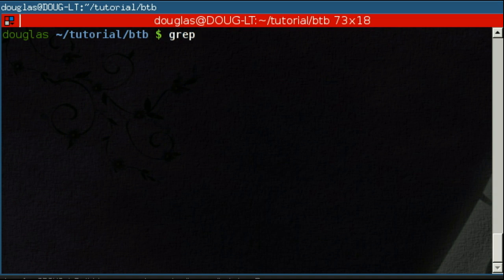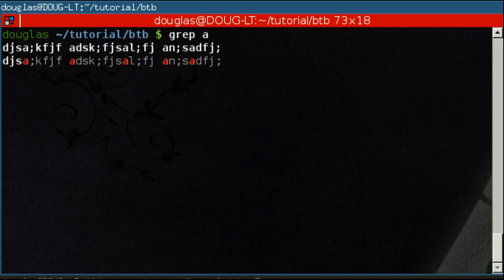But just as a quick demonstration, if we were to use grep as default without any special stuff, you just type in grep and then what you want to search for and press enter, and it will throw you down onto the next line, and you can type in some stuff, and then whenever you press enter, it will go through and highlight, in this case, all the A's. So we'll abort that. Well, that was actually a control D, not a control C. Either one will work in this case.